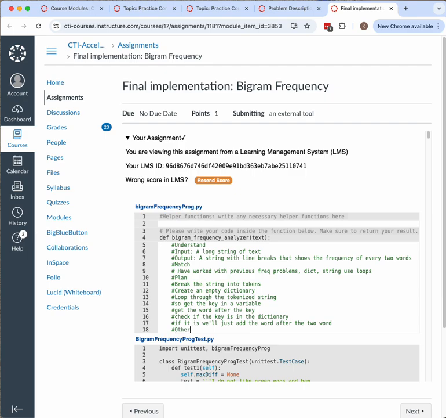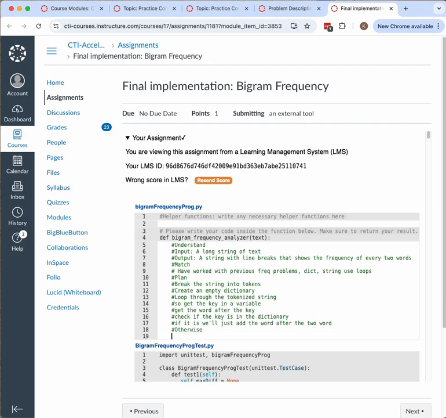Otherwise, we'll have the first instance of the key and the word after, right?